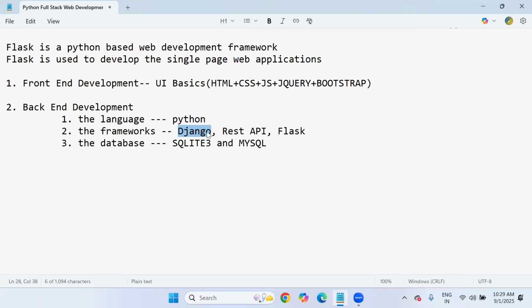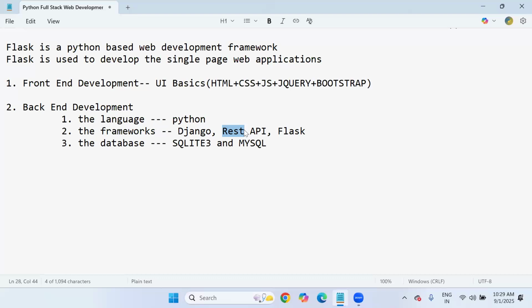Django is the most popular framework for medium scale applications, like e-commerce websites. We can develop them with Django. Financial projects, we can develop with Django. Banking applications, and many more. Flask is for single page applications or dashboard kind of applications or microservices programming. When instant services are needed sometimes, then we can go for the Flask framework. So in total I'm going to teach you 3 frameworks.